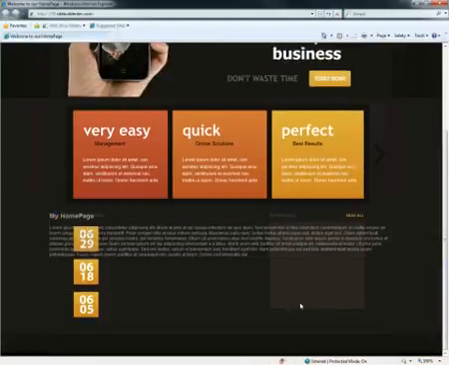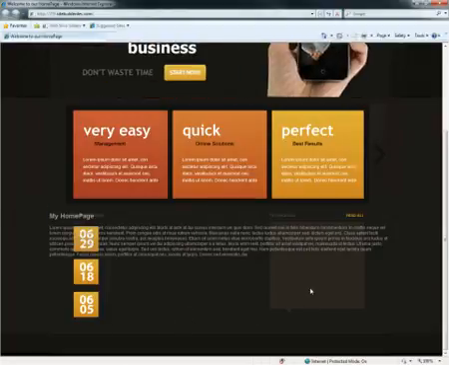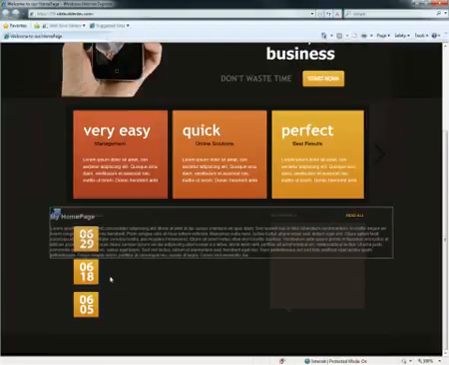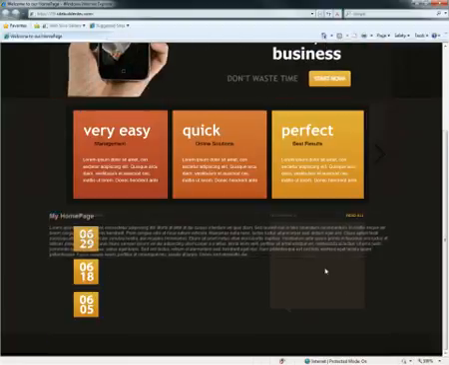Alright, so the next thing that I want to do is come down here to the content area. And what I'm going to do in here is there's a static background image that I'm going to drop out, and then I'm going to do some custom CSS. And then we'll also drop in our news module here, and then maybe a text module over here to recreate this content area.